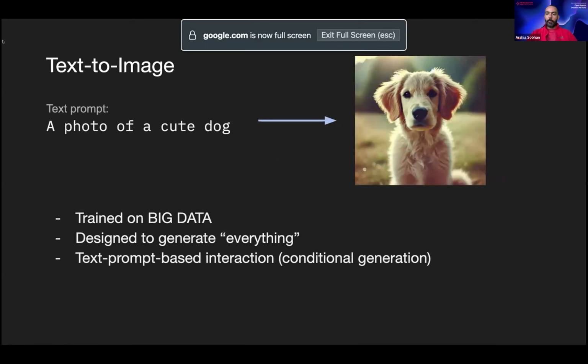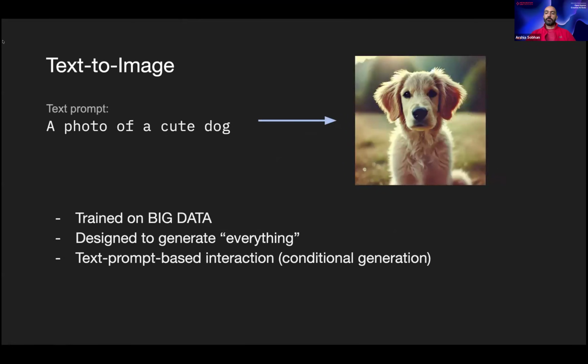All right, I would say it's pretty safe to assume that we all are familiar with the current state of text-to-image generative AI systems. And the main idea behind these systems, as Philippe outlined in detail, is that these systems are designed and trained based on big data sets, really huge data sets. And the very basic idea behind them is to generate everything. And we already know that everything is not really everything, but that's the idea behind them.